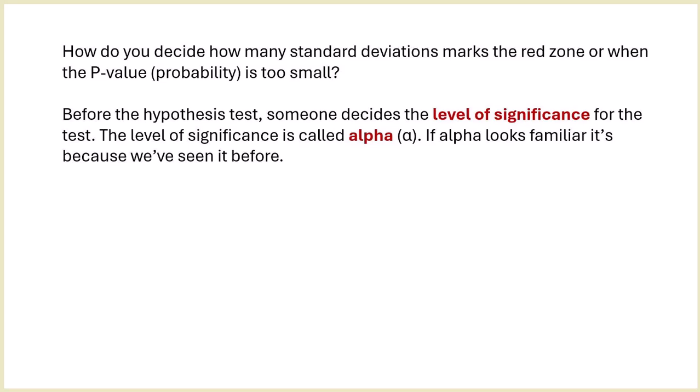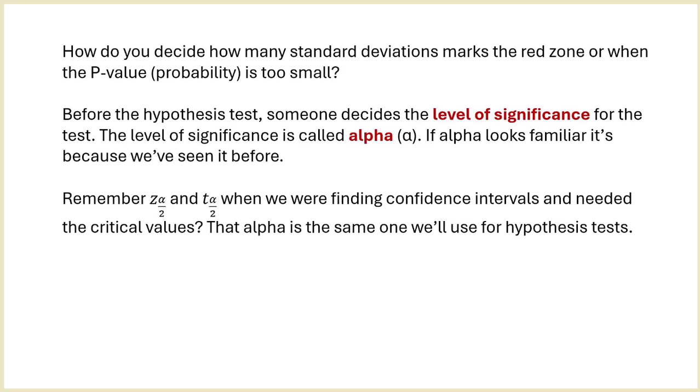So you decide whether the level of significance is going to be 0.05, which is a common one, or 0.01, which is a common one, or 0.001, which is a common one. Notice what those p-values were, too, in that little chart right before this. Think about when we did confidence intervals. We saw things like Z alpha divided by 2 and T alpha divided by 2. Well, that alpha is the alpha I'm talking about here. It's some level of significance.